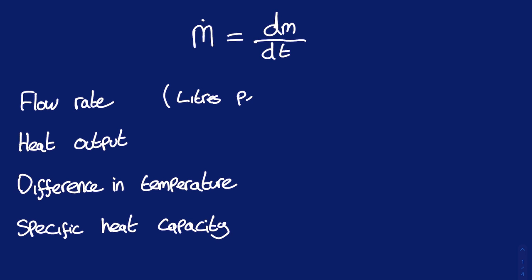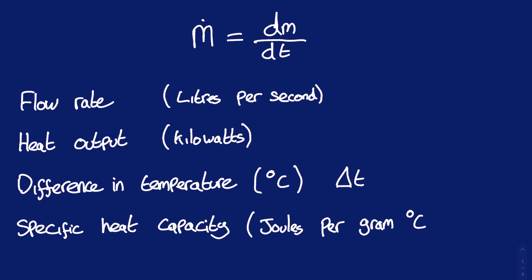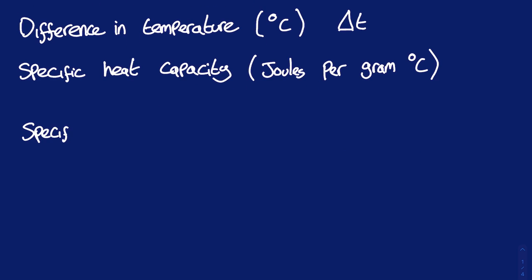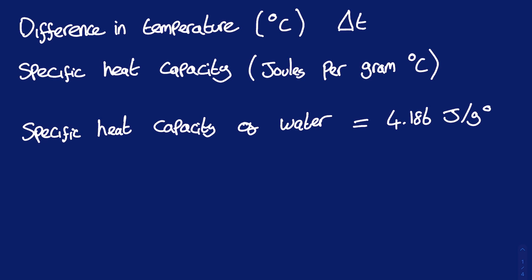Let's start by listing the key elements: flow rate measured in litres per second, heat output measured in kilowatts, difference in temperature measured in degrees Celsius—this is where the term delta T comes from, the difference in temperature between flow and return—and specific heat capacity measured in joules per gram degrees Celsius. This sounds complex, but it is a constant value for water which is 4.186 joules per gram degrees Celsius. This is typically rounded up to 4.2 for simplicity. What this value states is the amount of energy required to elevate one gram of water by one degree Celsius.